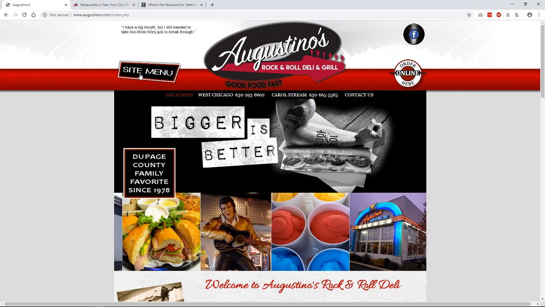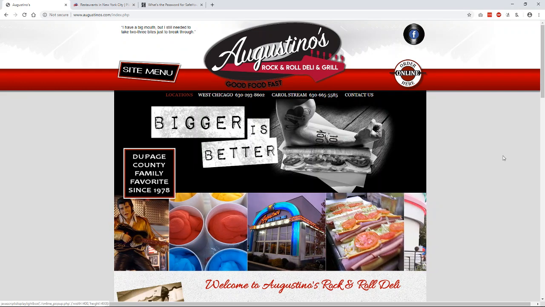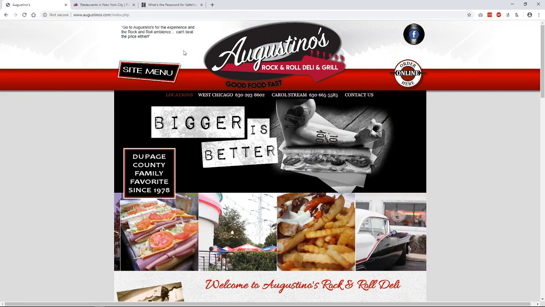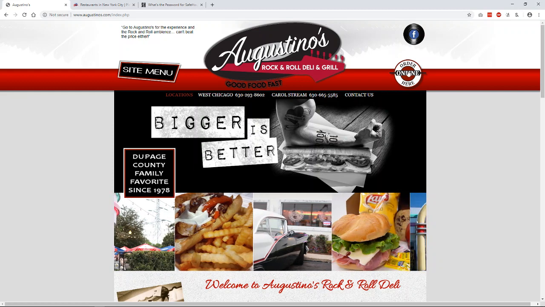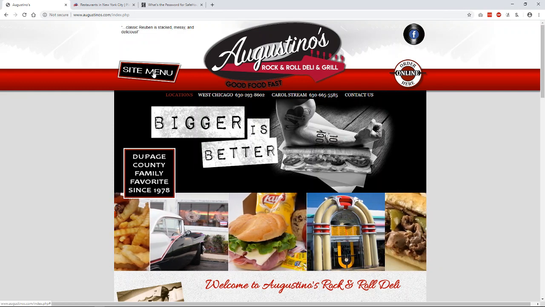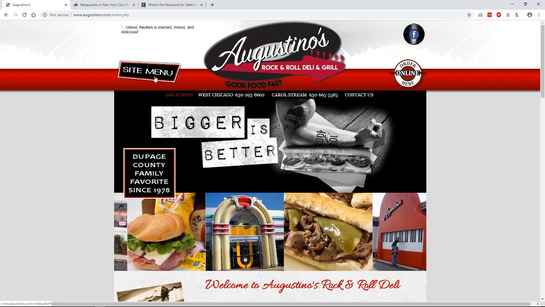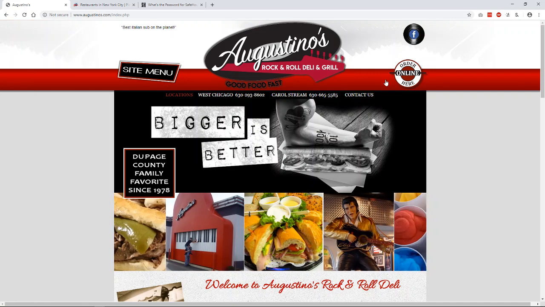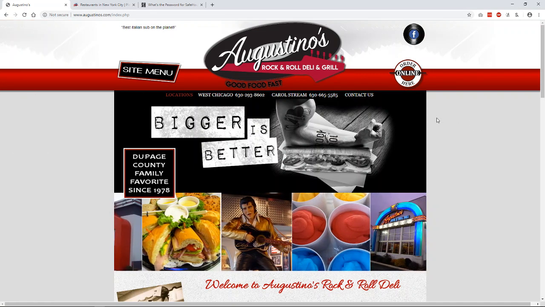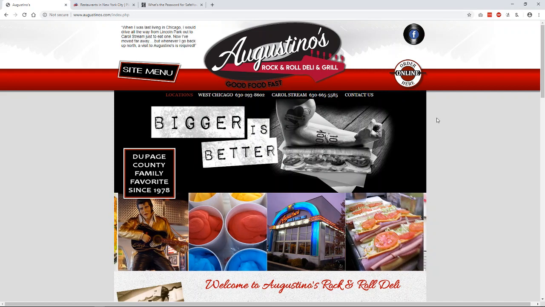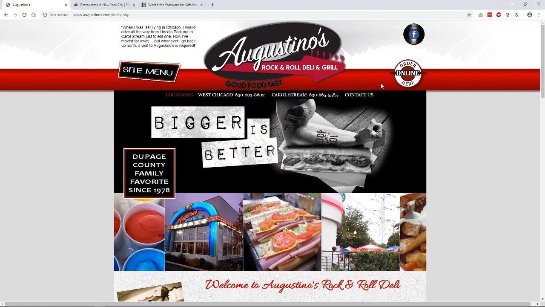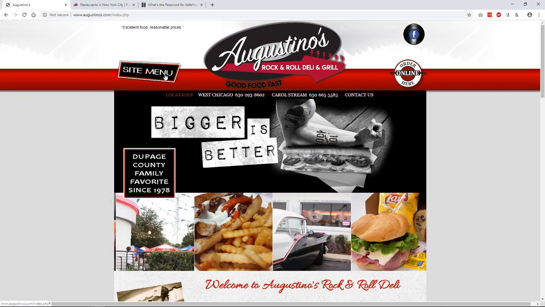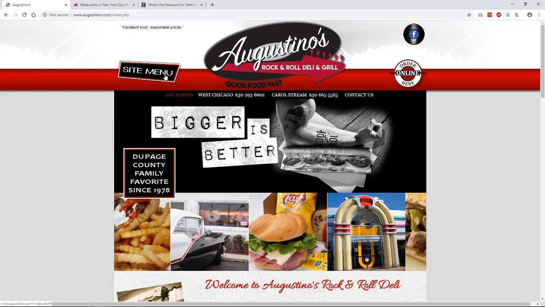Also, the main menu is here, and it's big and large, but it doesn't particularly stand out. There's lots of different things going on here. There's flashing stuff here, and there's this order online, which stands out more than the site menu, and the site menu comes in from over here. It would be great to have at least some of the main things that people are going to want to come and see quickly showing somewhere, because when you hide something, the chances are that people aren't going to see it. So that becomes the problem of hiding things.